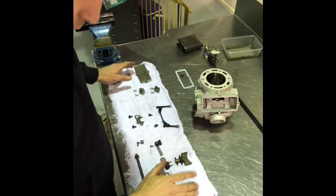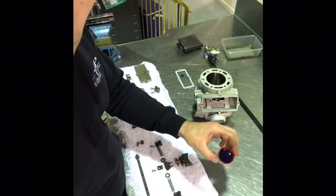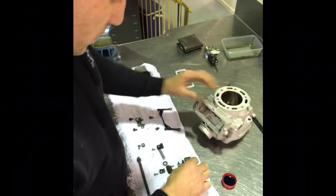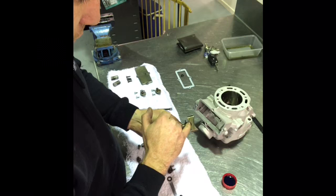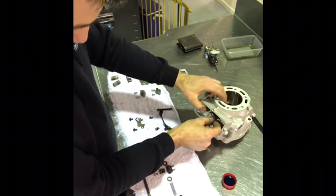Okay, hopefully you have a good view there. So like any assembly, I've got a little cap full of two-stroke oil. The first thing that you put into place is the main flap. A bit of two-stroke oil on that. As I said before, make sure the D-shaped notch is sticking upwards. Slide it in.